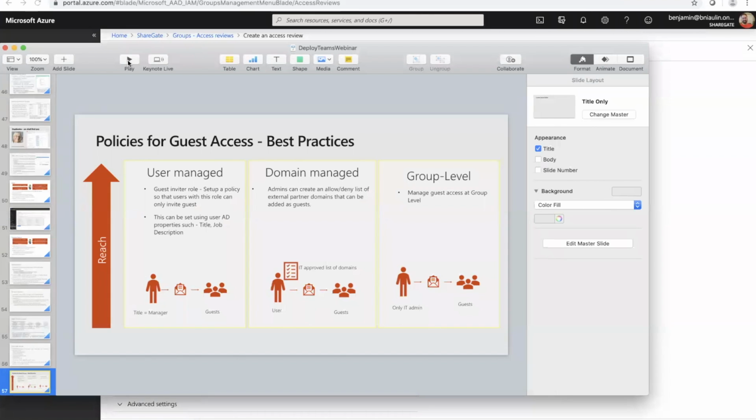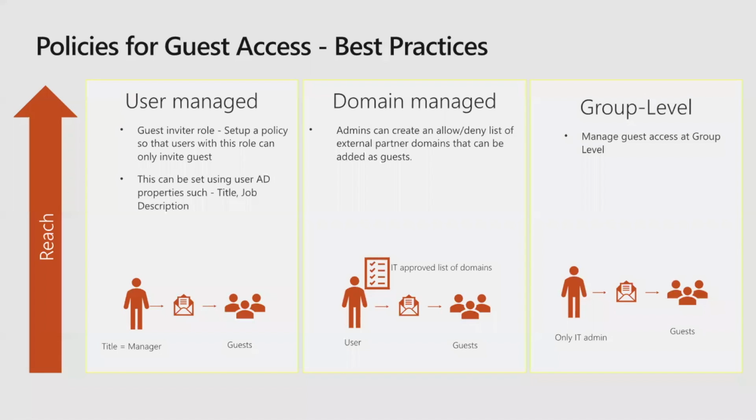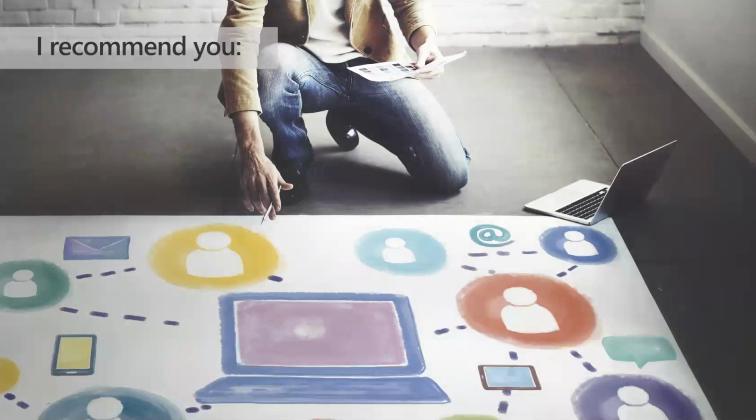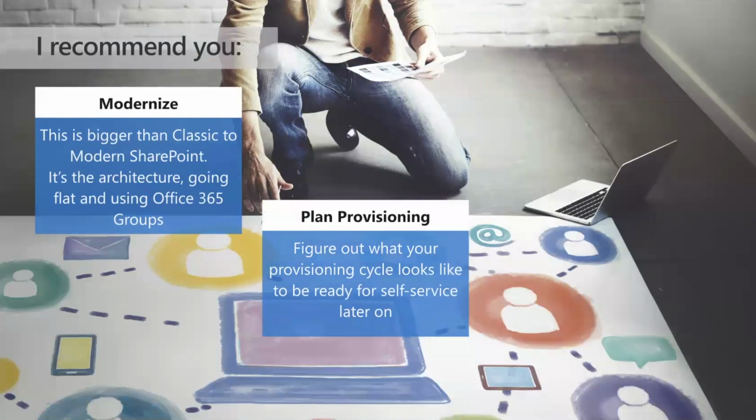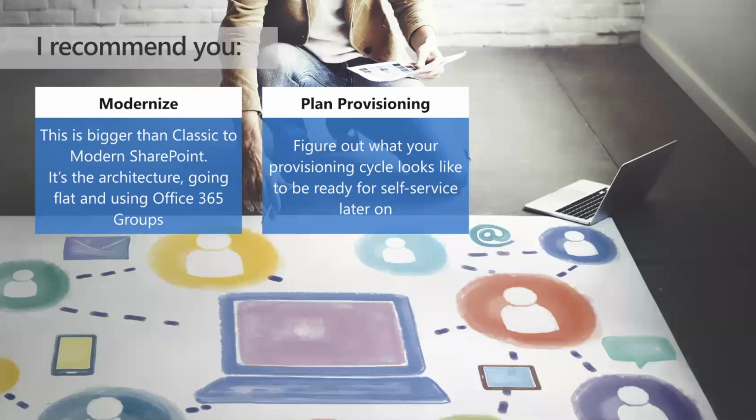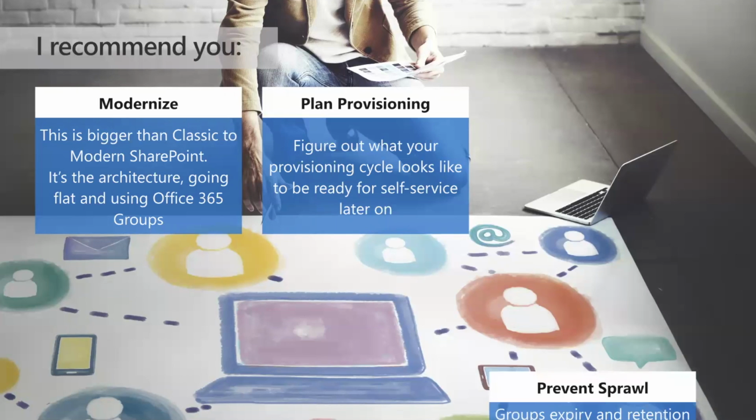I know we're past the time, so I'll go with the last two slides. I recommend, of course, that you first modernize in your SharePoint. You plan your provisioning. Who can create Office 365 groups? You don't have a lot of options there. Some people create a custom Power Apps with Microsoft Flow process. Some people buy third-party tools. Some people figure it out with scripts. And some people just say, send me an email and I create your Microsoft Teams. Just figure out what your plan will be for provisioning all of this.